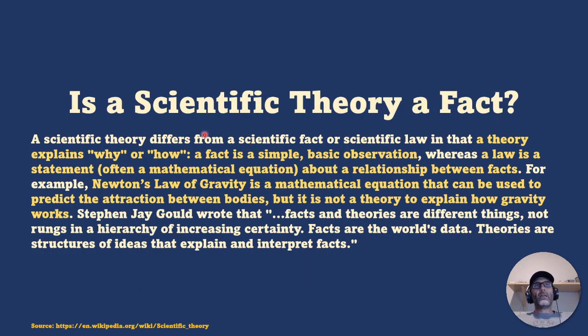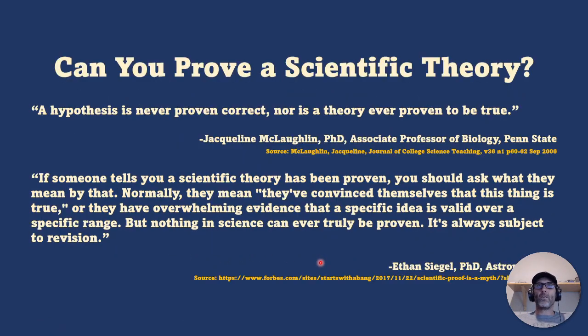Is a scientific theory a fact? A theory explains why or how. A fact is a simple, basic observation. A law is a statement, often a mathematical equation, about a relationship between facts. Newton's law of gravity is a mathematical equation that can be used to predict the attraction between bodies. It is not a theory to explain how gravity works. Can you prove a scientific theory?